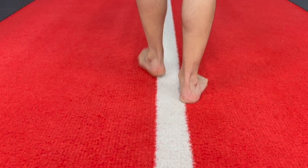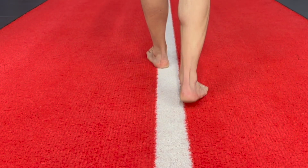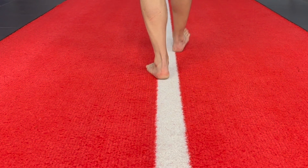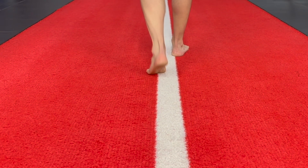When the foot initially comes into contact with the ground, it will be in a position of supination. As we then roll over the foot, it goes into pronation. And then as we start to push off the ground, it rolls back into supination. The degree to which those movements occur will depend vastly between different people, but it will also depend on the activity — whether we're walking, running, sprinting, or cutting and changing direction. The speed and type of movement, even within an individual, will change how much supination and pronation one is experiencing.